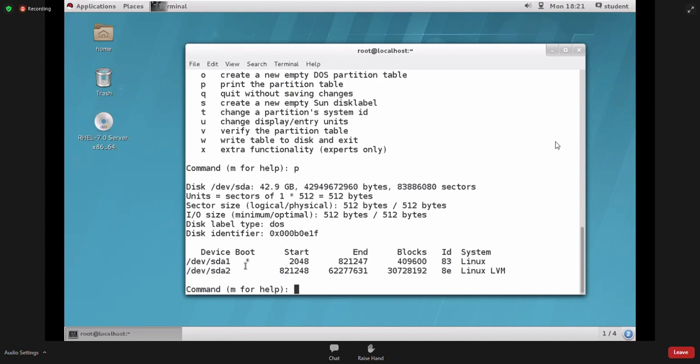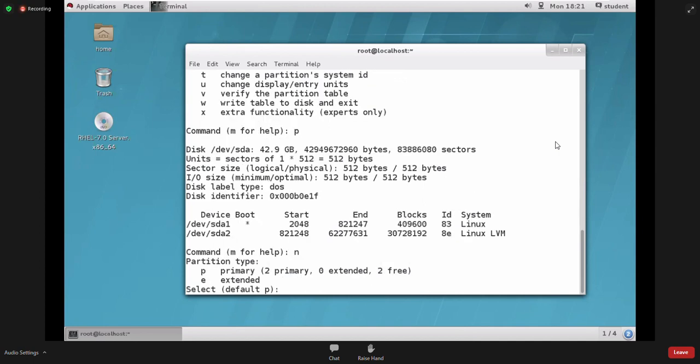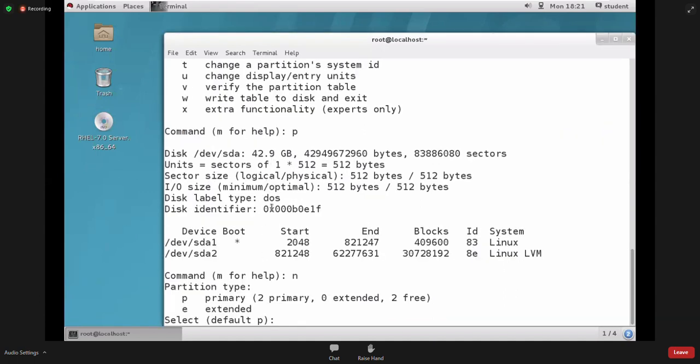Now our target is to create a new partition. n is the option to create a new partition. How many types of partitions do we have? Two types, primary and extended.